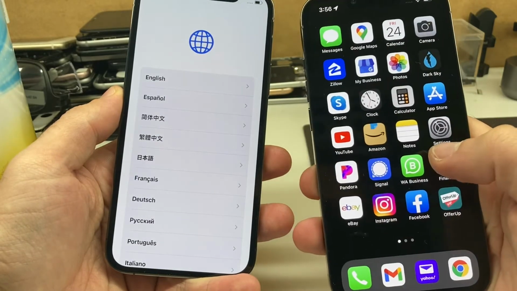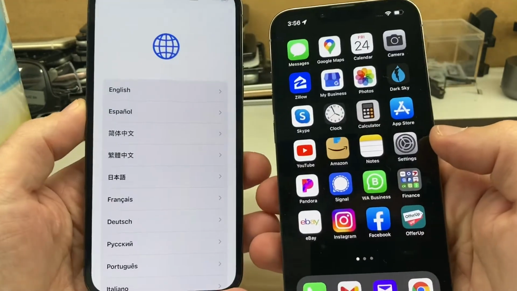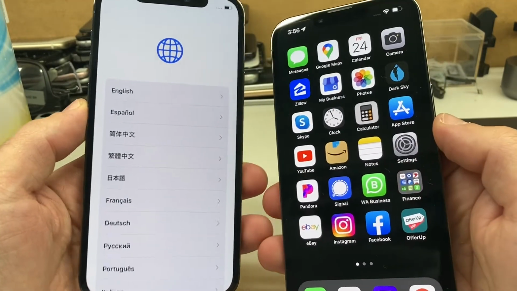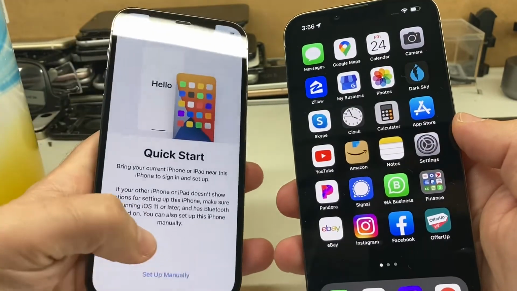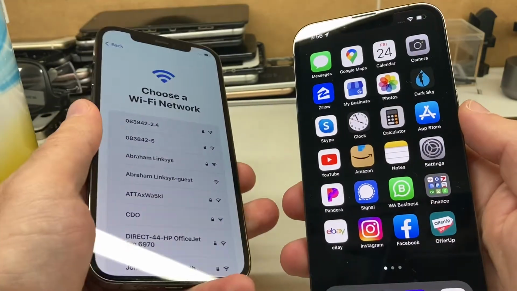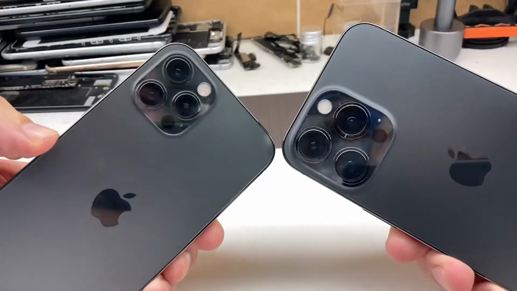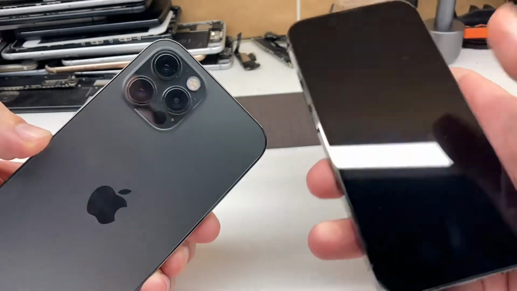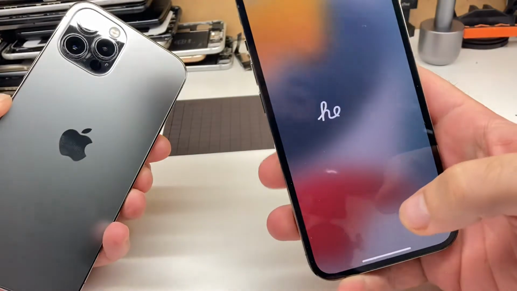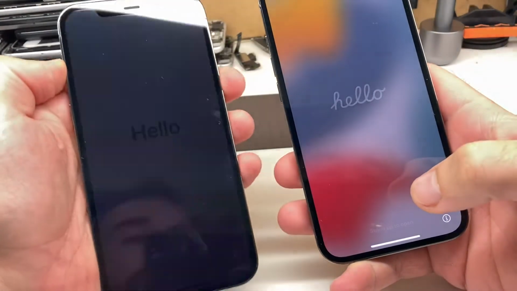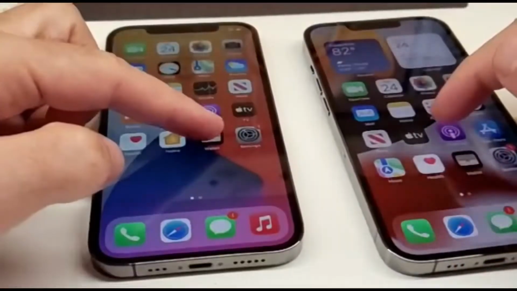Now I'm gonna take the phones and restore both to show you the whole comparison of the most important differences between this year and last year, what exactly you're getting, plus iOS 15. So here we have the camera, which is the most important upgrade. Then you see the new logo, new welcome screen. This is the old one with iOS 14, and this is iOS 15.